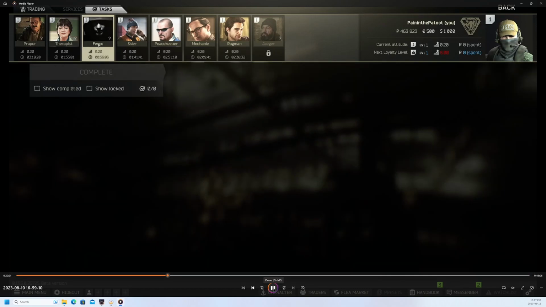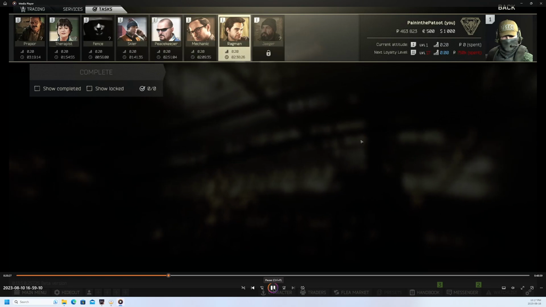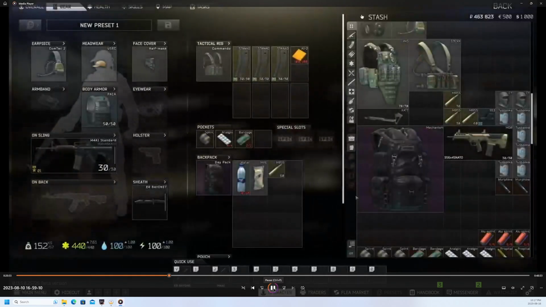Okay, so the fence can sometimes have tasks, but I'm going through each one of the characters by clicking the task tab, and you see that nobody has any other tasks. And of course, Jaeger, I can't do anything because he's not unlocked.